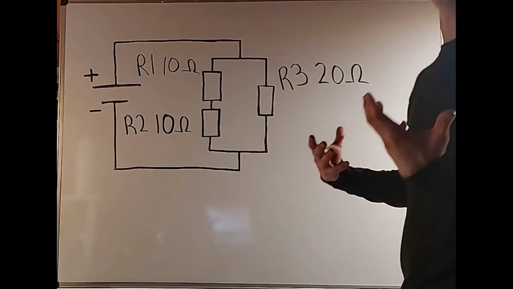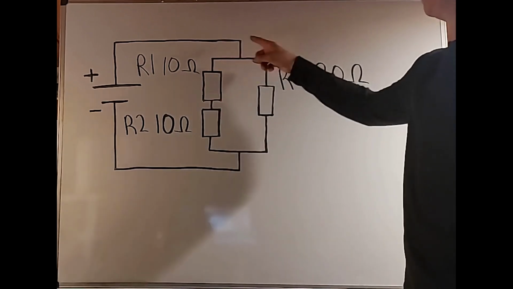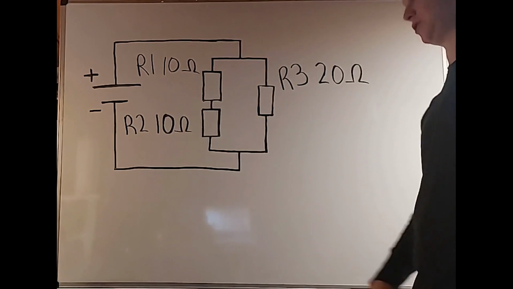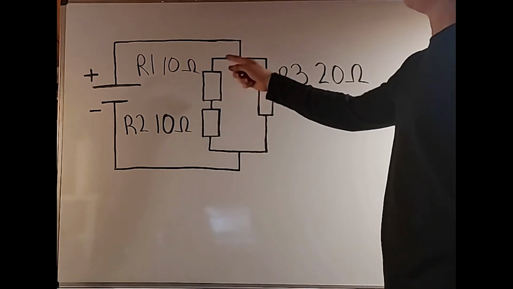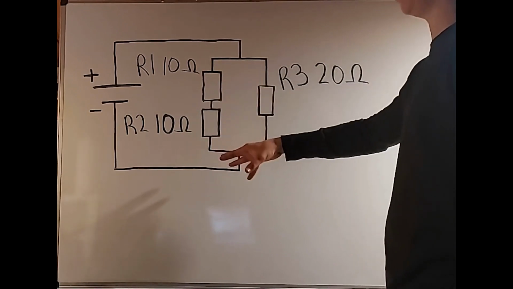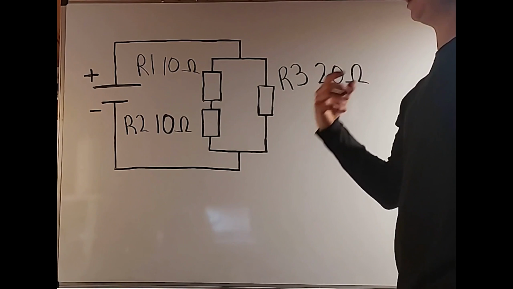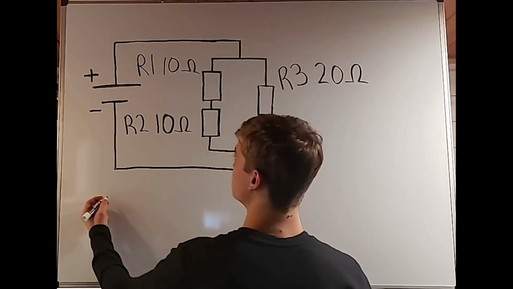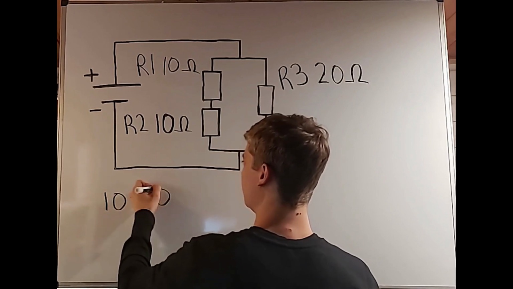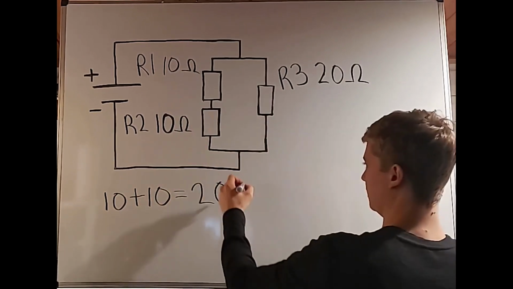Next, we're looking at this other form of the compound circuit, where we have these branches of two separate sections in parallel with each other. But we see the ones on the left are in series with each other. So we see R1 and R2 in series. Simply, we're just going to combine them. We know that we just do R1 plus R2. This one's super easy, but we're just doing 10 plus 10 equals 20 ohms. And that is the R total of the left section there.